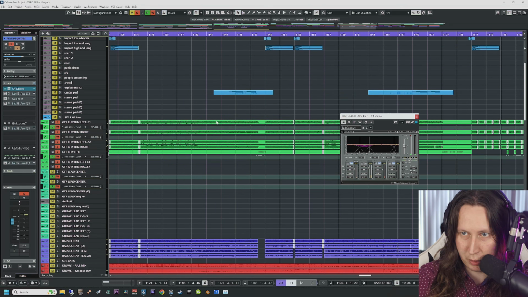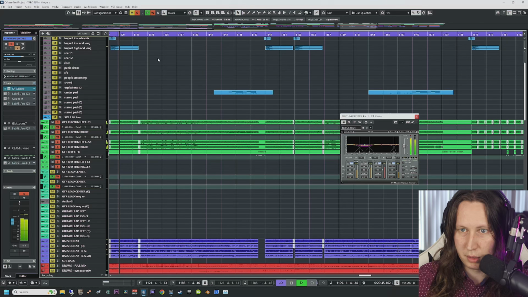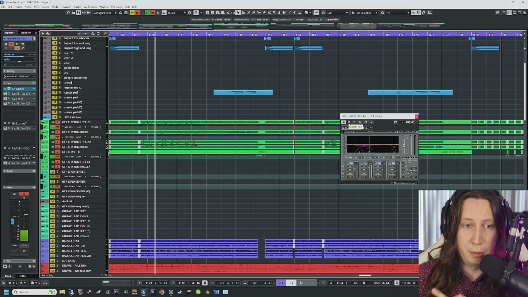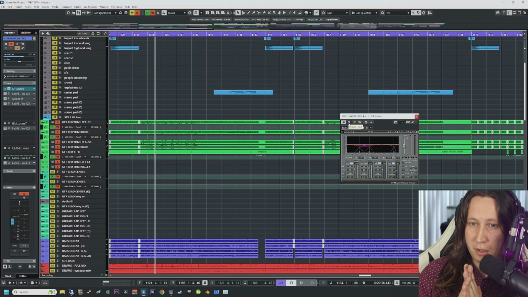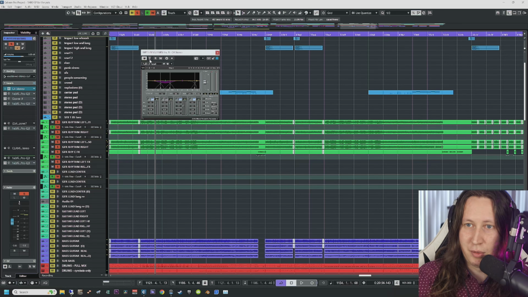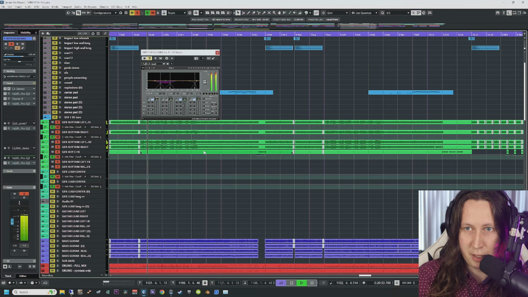Let's go to a part where they're chugging it. All right, so what happens here is when people are chugging those low strings with palm mutes, there is this unhealthy low end buildup that needs to be controlled. You don't want to completely cut it out of the track. So that's where your trusty multiband compressor comes in. I'm using C4 from Waves, and without the compressor, it sounds like this.